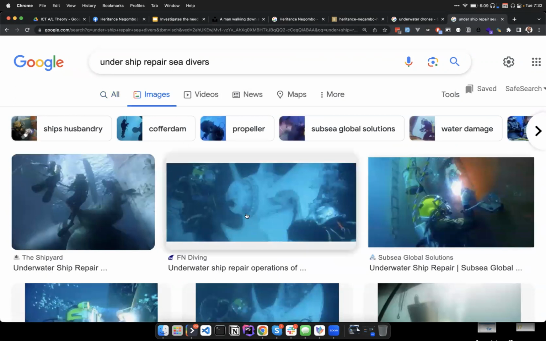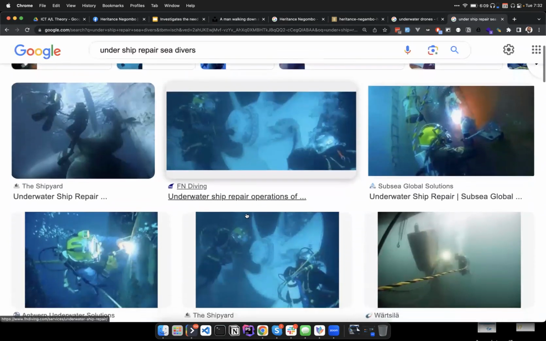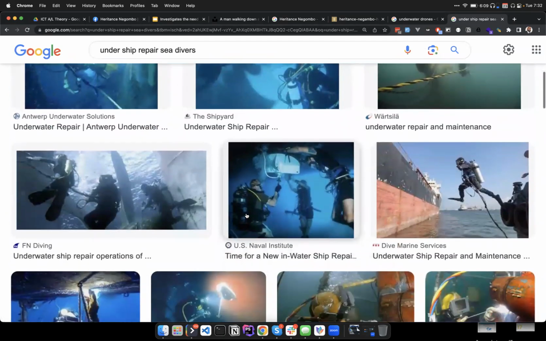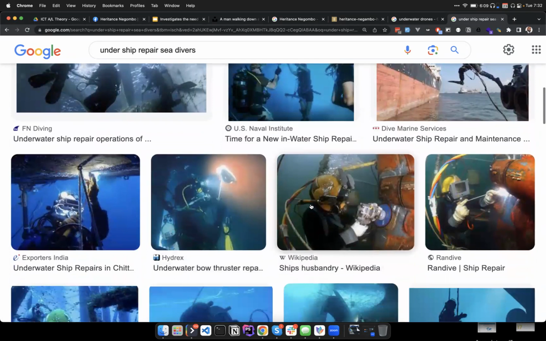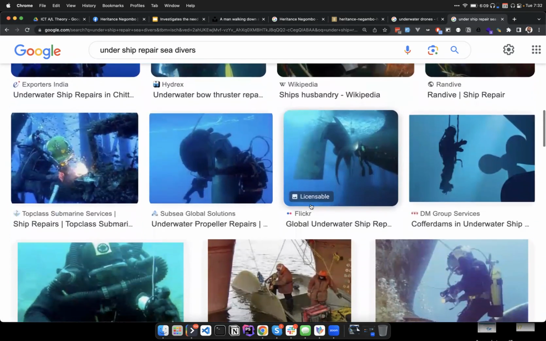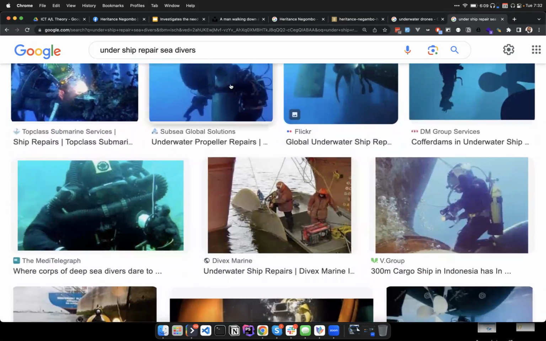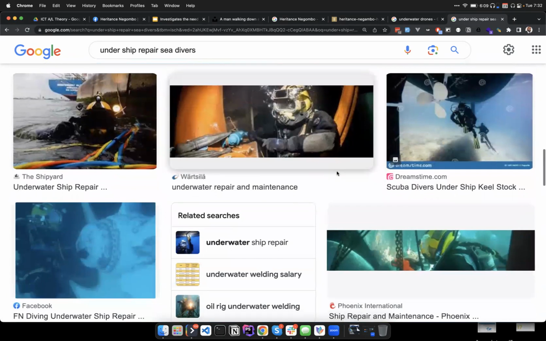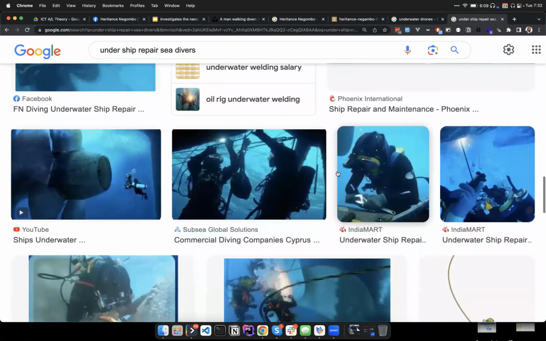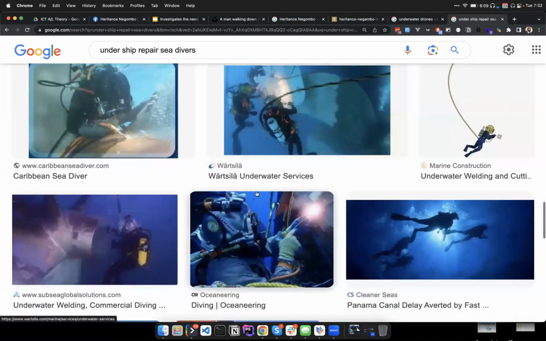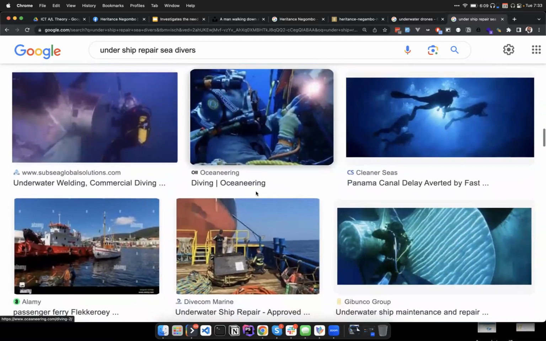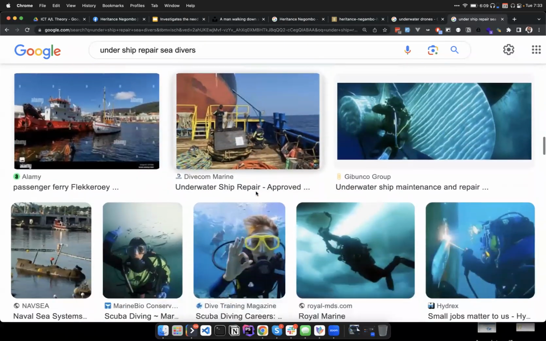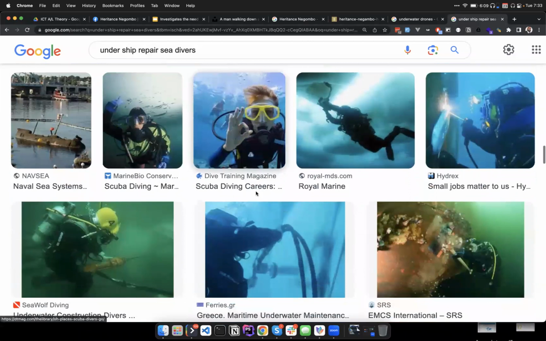So these are the guys. What they do is they basically dive. Some of them have their own air support as well, and they go underneath and literally physically touch that particular propeller or the location where it has to be cleaned, and they clean it out.